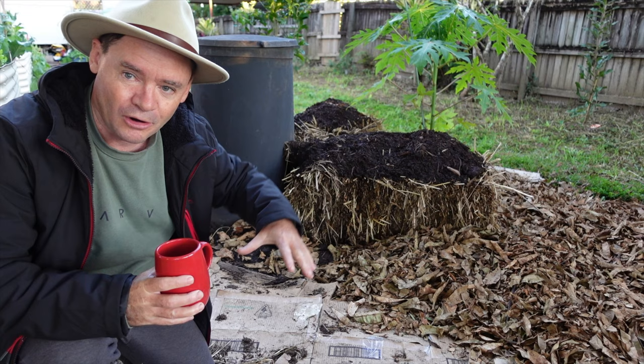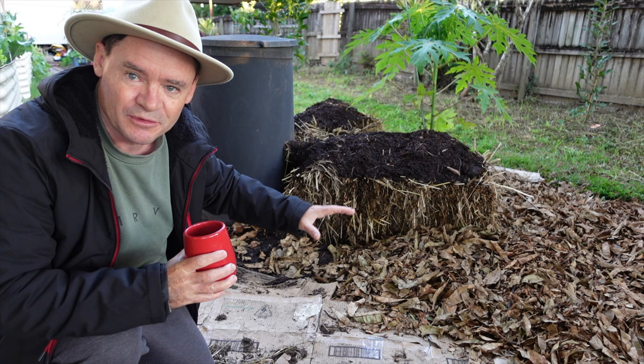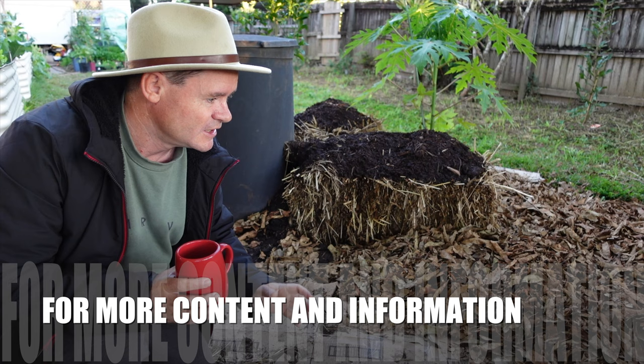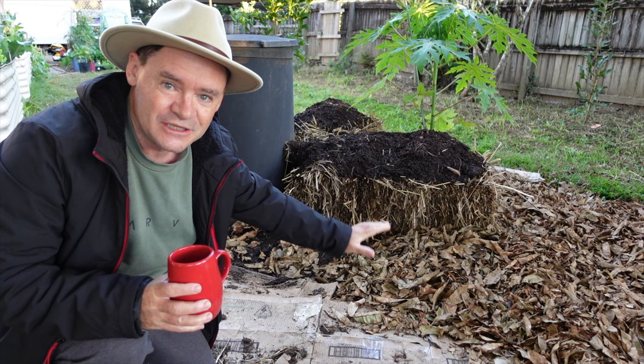Compost, mulch, plant, and mulch around the outside — a bit like I've done here. I've got all these leaves: a local arborist turned up down the street the other day and I hit him up to drop them in my front yard. It's all getting loaded around this area to build out this permaculture zone, which is going to be connected to the main permaculture zone coming up in future videos. Any questions or comments are welcome — it's just a quick one to show you what I'm doing so you can get an understanding of no-dig permaculture systems that can be done in small or large spaces, very simply.